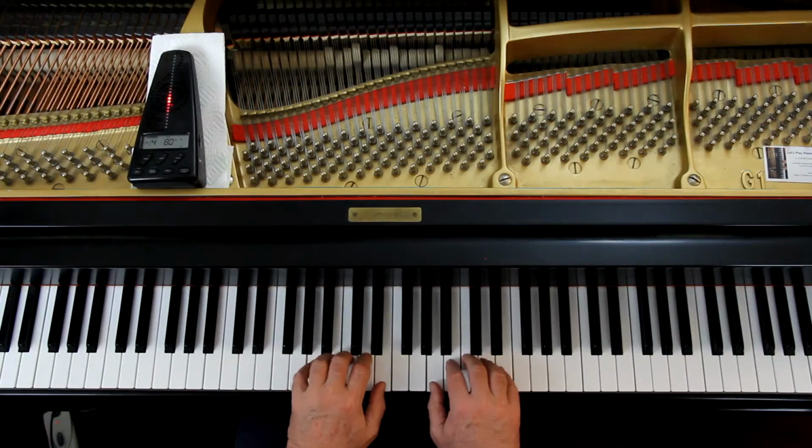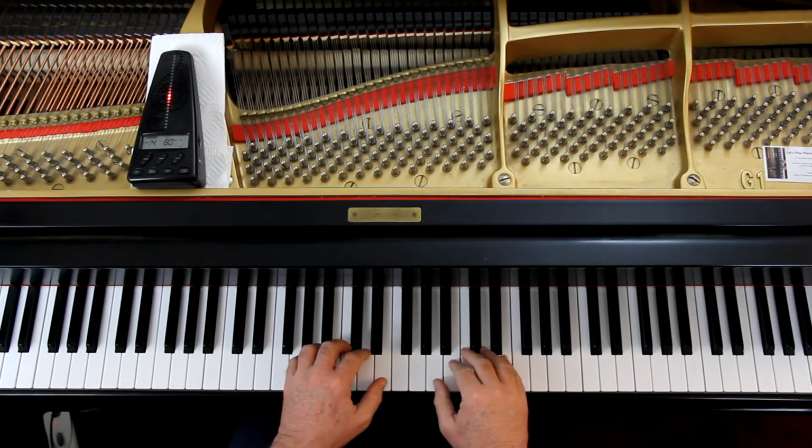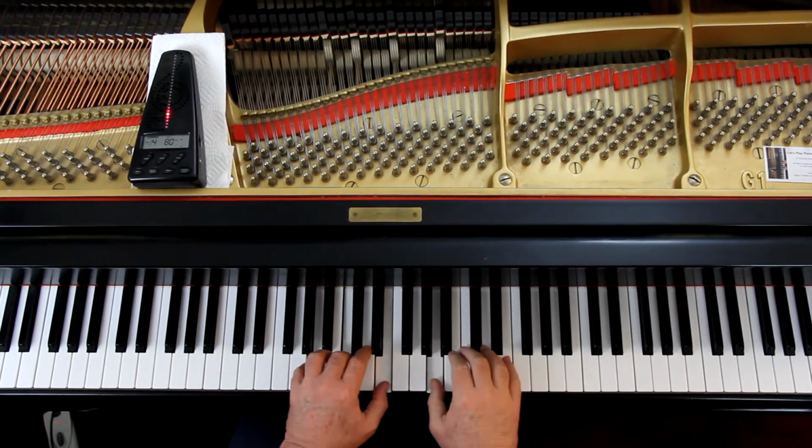So let's try this out very, very slowly. I have the metronome set at 80, but it is beating eighth notes. So I'll give us 6 counts. Let's try this out. Go ahead and start in A position. Remember the melody? Bring out the melody. Okay. 1, 2, 3, 4, ready, go.